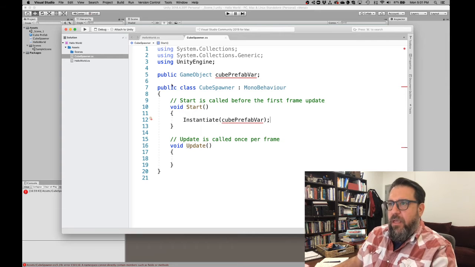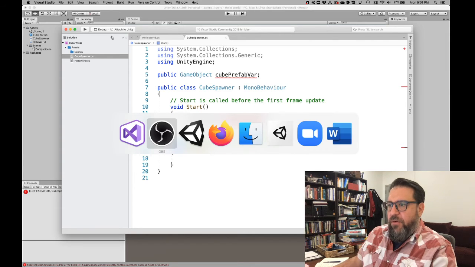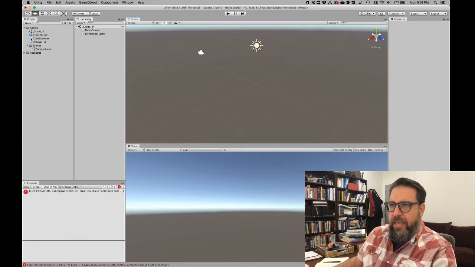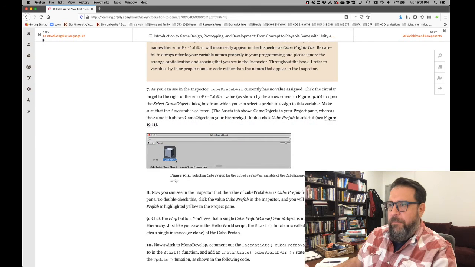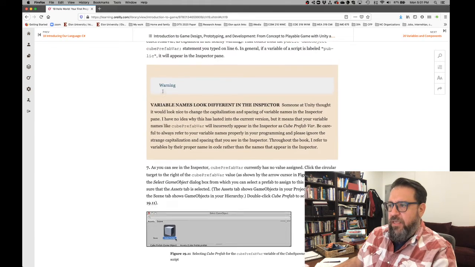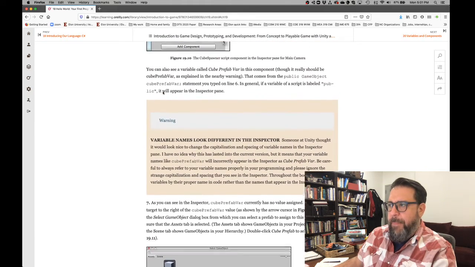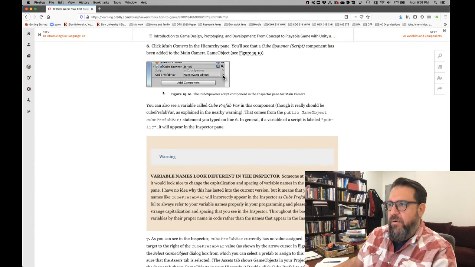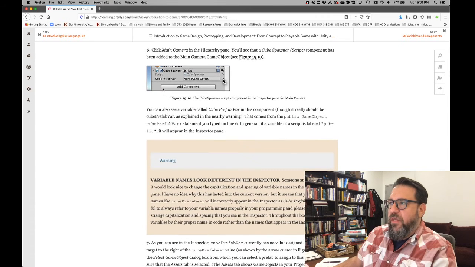Okay. So I'm going to go back into my Unity, and under cube spawner, I just want to make sure that I show you where we are in the code here. So in the main camera, we're going to add cube spawner to that.